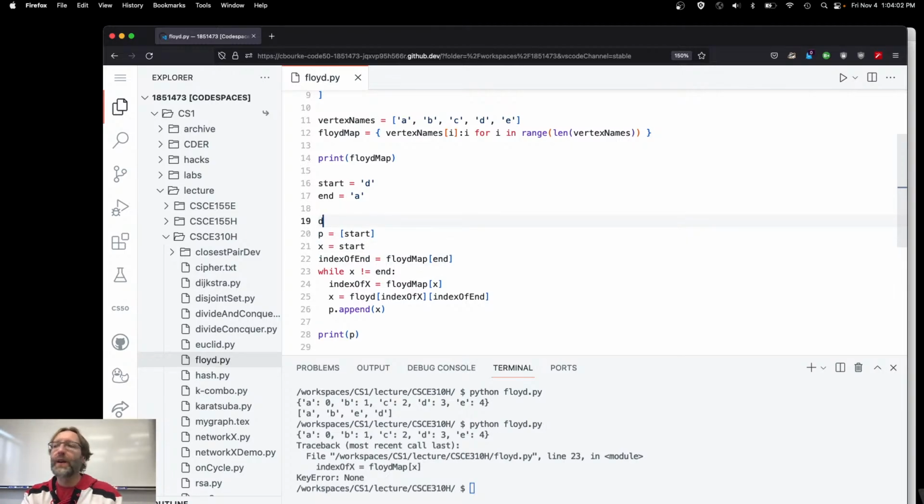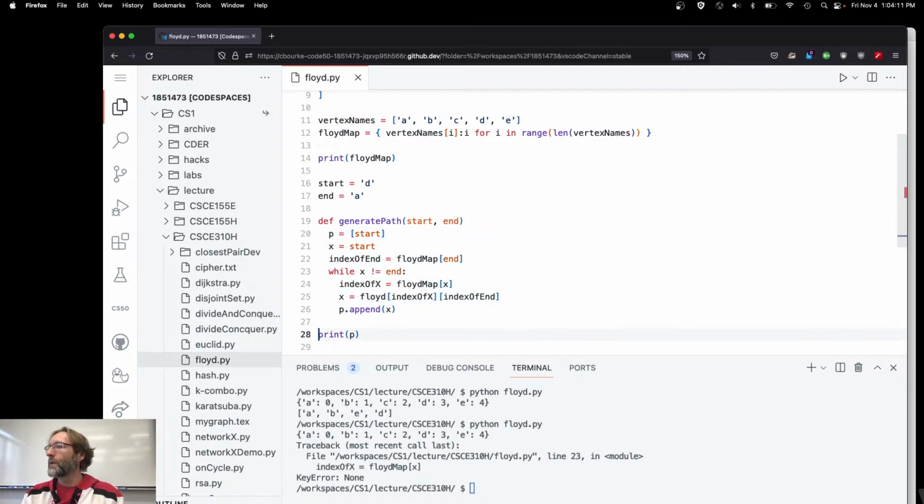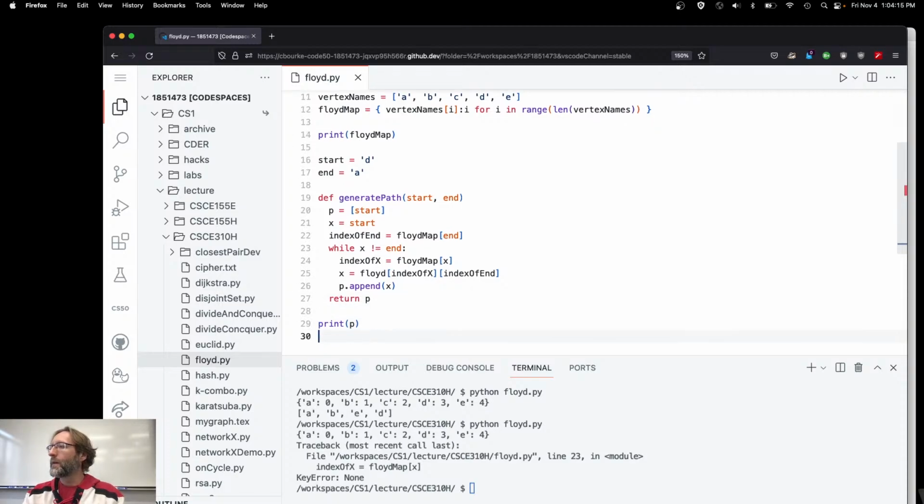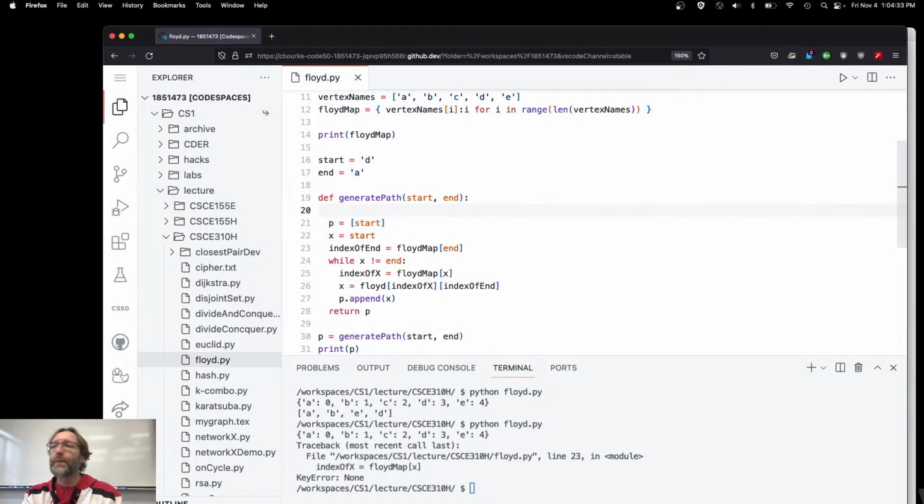So what should we do? Probably put this into a function, generate path, right? And we'll have the start, end, right? Put all of this over and return P. And then P is equal to generate path of start end. And we can still print it out here. And then we add in one line of code here, right?